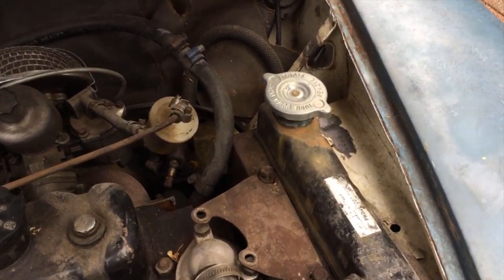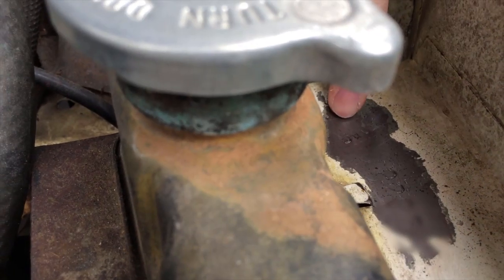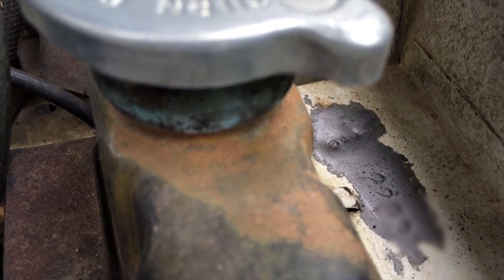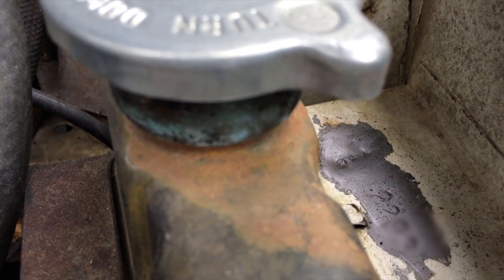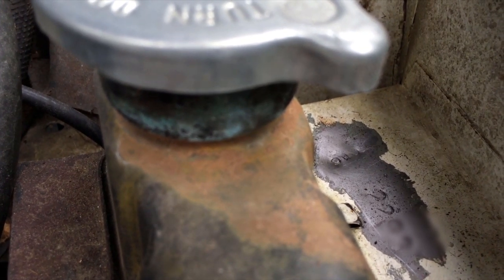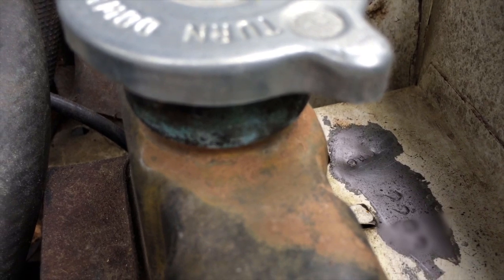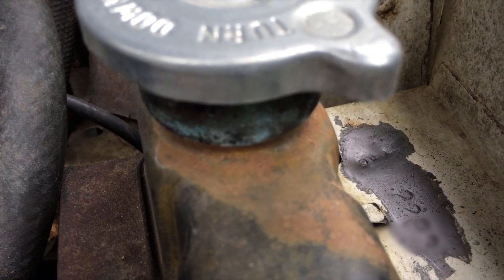Coming over to the other side of the engine bay now, looking at the top of the radiator shroud — the Mark 1 Cooper S body number. You'll have M206 and then a four-digit body number next to that. The locations of the stampings vary on each car in terms of their precise position on that shroud. The important thing about the body number is that it's 500 less than the car number — or approximately 500 less. We've seen some examples of 501, and even up to 505 or 510 out. These were internal numbers and weren't perfectly stamped, so some may be clearer than others, but it's very important to confirm that number is approximately 500 less than the car number stamped on the bulkhead and on the chassis plate.